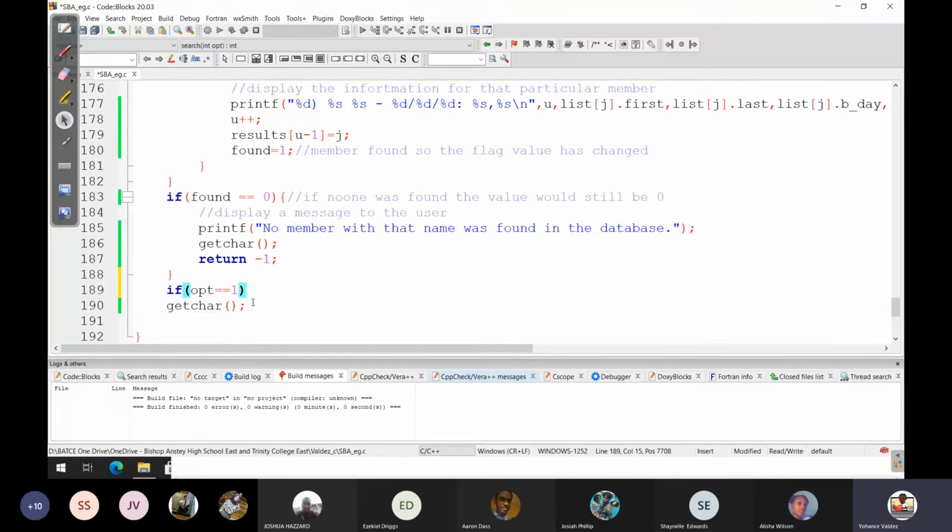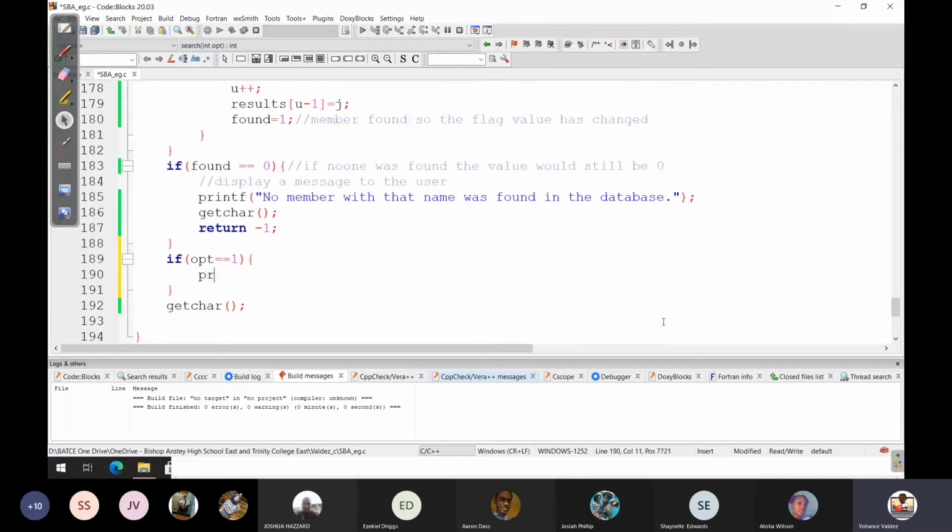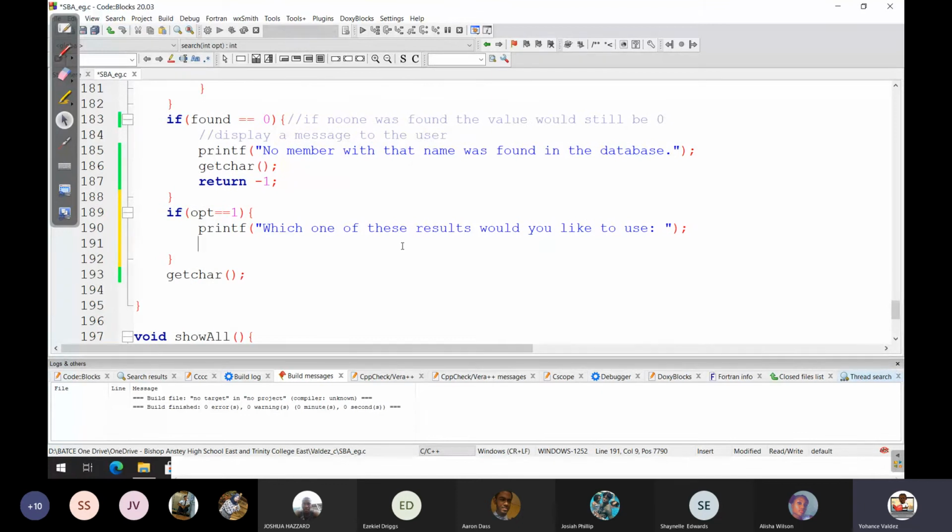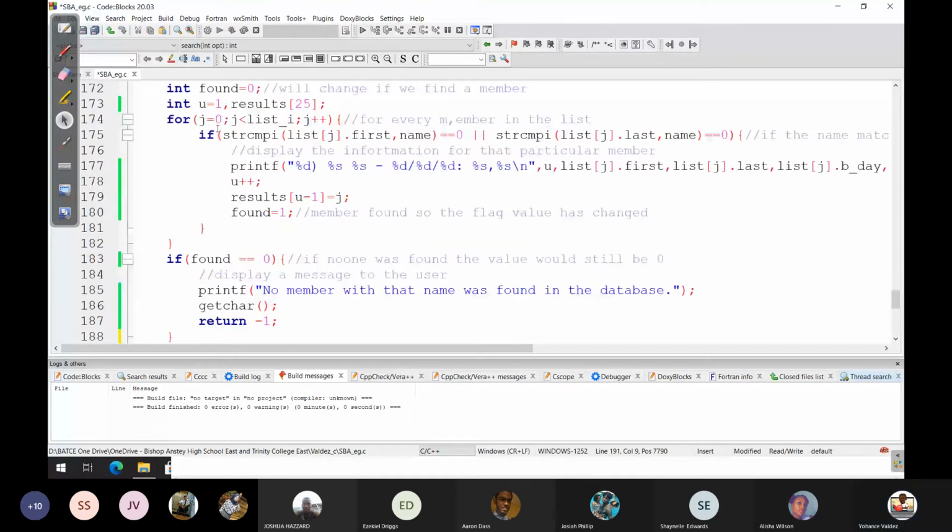I want to now further ask the user, so I could say printf, which one of these results would you like to use? Okay, so I'm asking the user which one of these results would you like to use? It has to be a number between 1 and whatever u is.